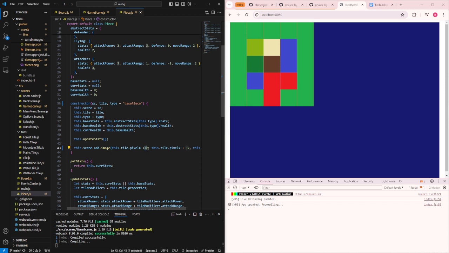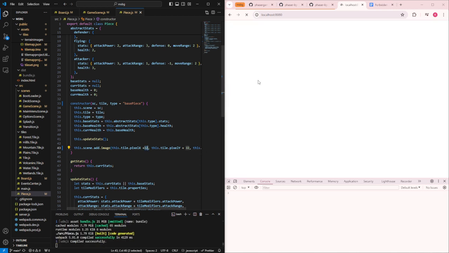This is the tile width and the tile height divided by 2, so it should be in the middle.